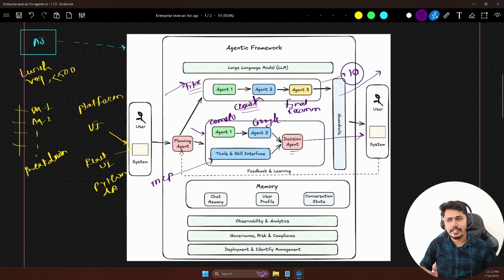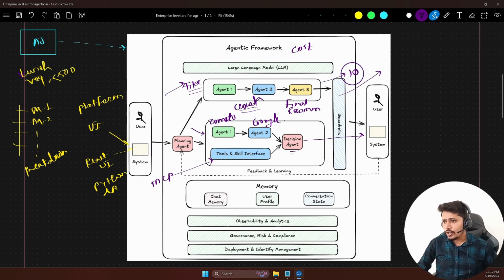You can decide on the agentic flow, you can decide on the guardrails, you can decide on which language models to use. Apart from that, as an enterprise, you should always think from a large language model cost perspective. Now, I will tell you why. Whenever you are using large language models, there is always a cost factor associated with each LLM.